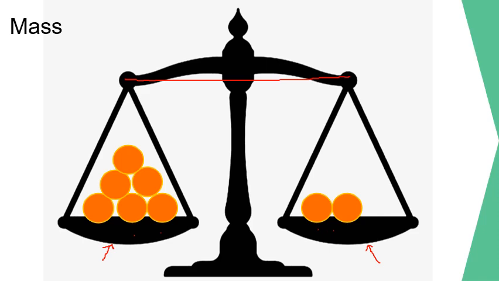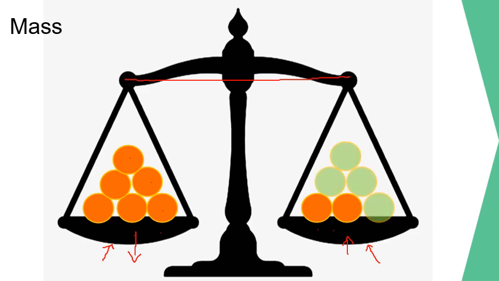Now we can think about a number sentence in the same way. So today we're looking at a specific type of number sentence, which is equations. Now, if we assume that each of these orange balls here have the same mass, then this pan balance wouldn't be balanced. This side here would be heavier, so the pan balance would be lower, and this side here would be lighter, so it would be higher. So we'd have to try to balance it.